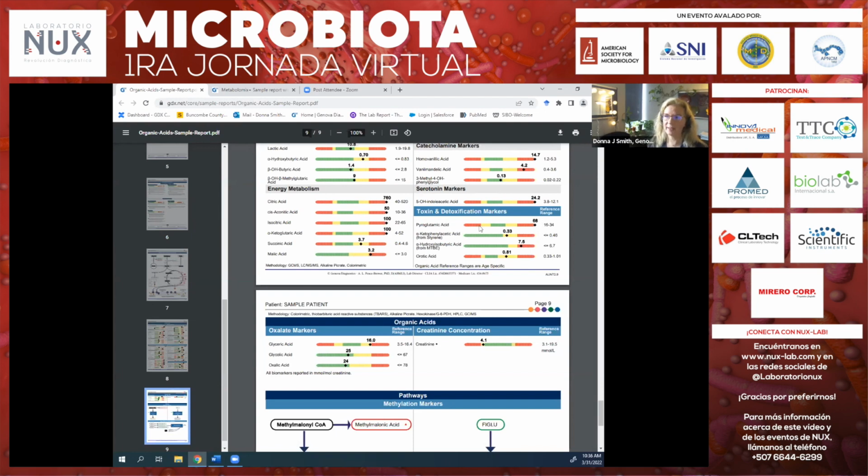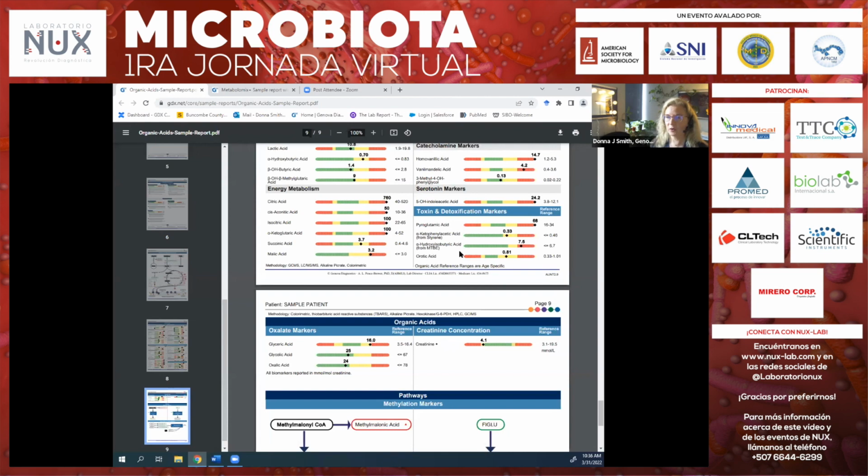But if we're actually seeing low numbers here, then we may be thinking more of supporting with the amino acid precursors for the glutathione, which would be cysteine, which is usually supplemented by NAC or N-acetylcysteine. The two other amino acids are glycine and glutamine, and cofactor support includes magnesium and B6.